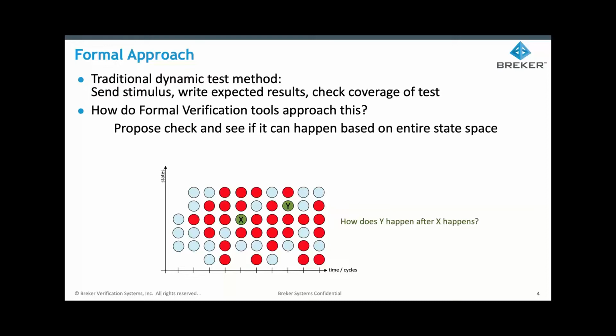So the question is, this idea of look at the check first and create the stimulus is a very interesting one, and one that it's worth seeing if we can learn from in the dynamic space. So can we do the same thing in dynamic verification? And I believe we can, and that's what we're going to talk about.